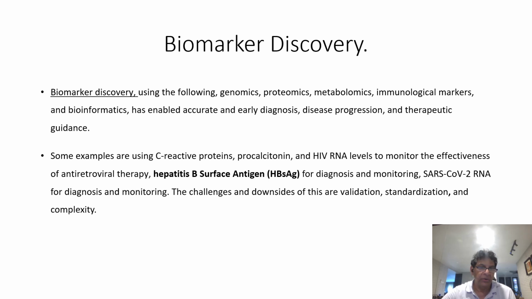So one of the sectors is biomarker discovery. Biomarker discovery uses genomics, proteomics, metabolomics, immunological markers, and bioinformatics, which enables accurate early diagnosis, disease progression monitoring, and therapeutic guidance. Some examples are C-reactive protein, procalcitonin, and HIV RNA levels to monitor the effectiveness of antiretroviral therapy, and hepatitis B surface antigen for diagnosis and monitoring.